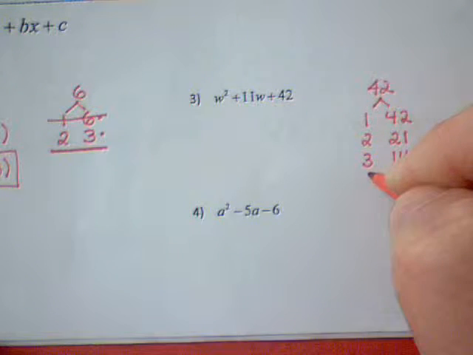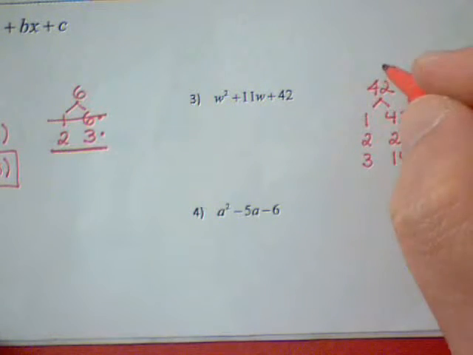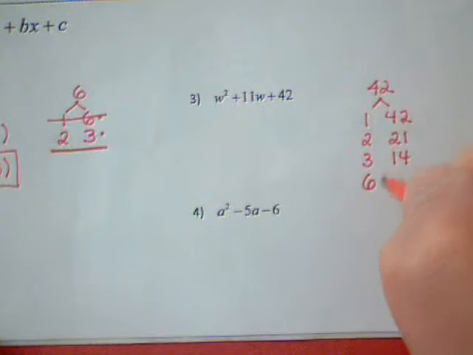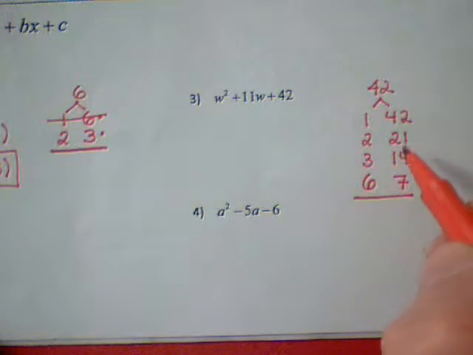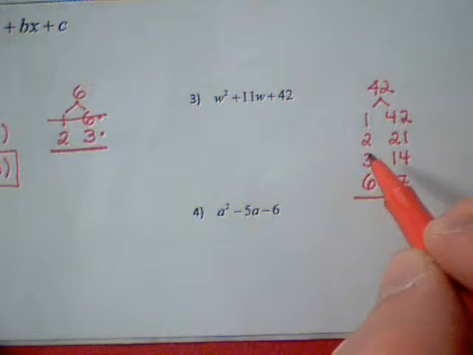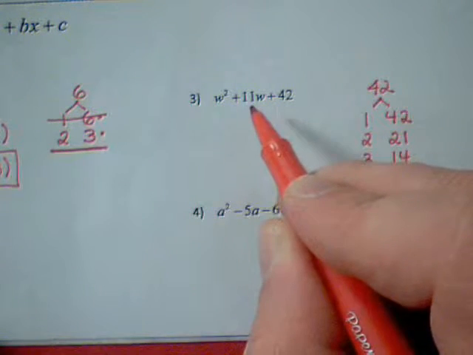So then I go to number 5, 42 divided by 5. When I punch it in the calculator, does it give me a whole number? No. How about 6? Punch it in the calculator. Yes, it does. So 42 divided by 6 is 7. The next number on the line is 7. 7 is already there. I know I have finished my list. Looking at these 4 options, these 4 pairs of numbers, which pair, when adding or subtracting, will give me my middle term 11?